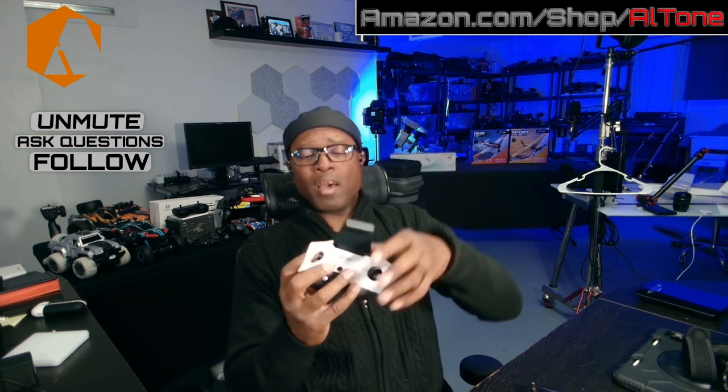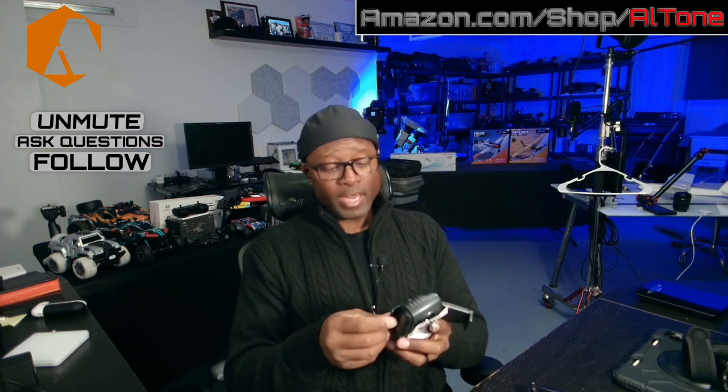the controllers, it's still very easy to use. It is a little bit different than the other controllers. I do like this one because the phone holder in the top, I believe, is a little bit stronger than the one on the others, but they all work, and I have yet to drop a phone or a mobile device from any of these controllers as I was using them.